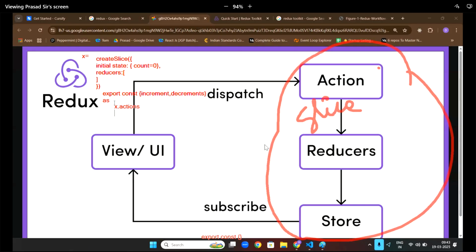And you will export the whole reducer also as x dot reducer. Simple. Then wherever you are using it, you will just import it.